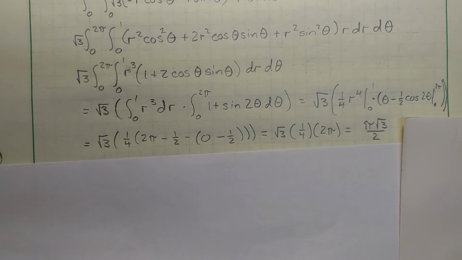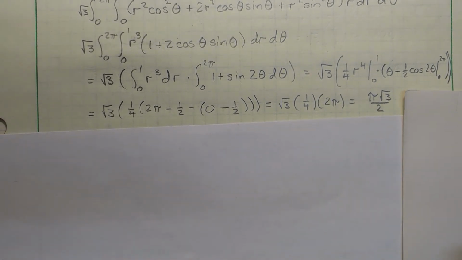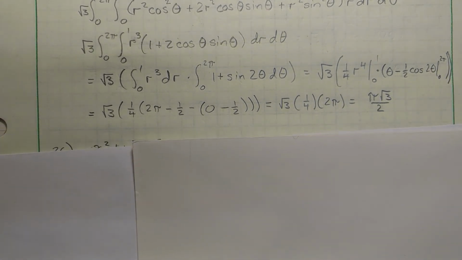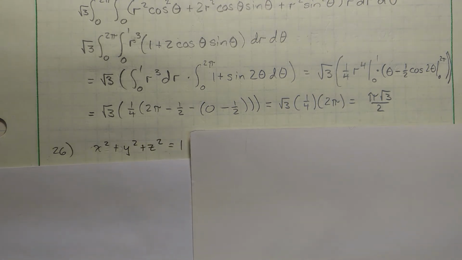All right, now let's look at one that's a little bit different because this one is going to be part of a sphere. So we're told that we have the unit sphere, and they don't give us the equation for it. I wrote that down. The equation for the unit sphere, x squared plus y squared plus z squared equals 1, centered at the origin.